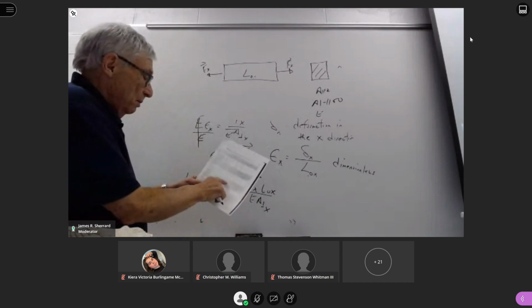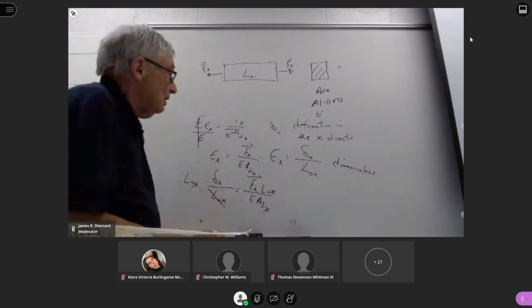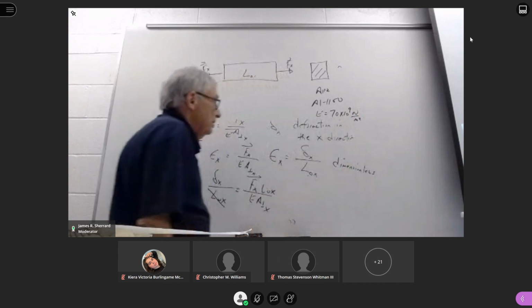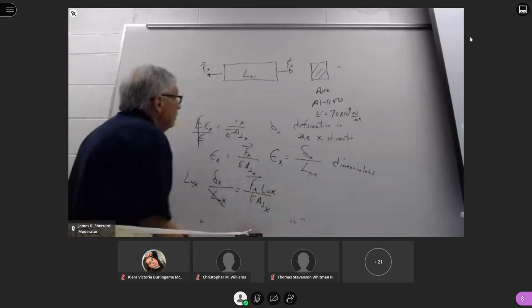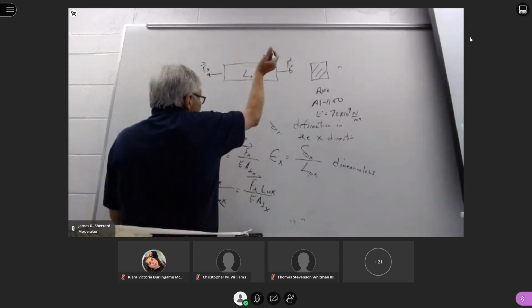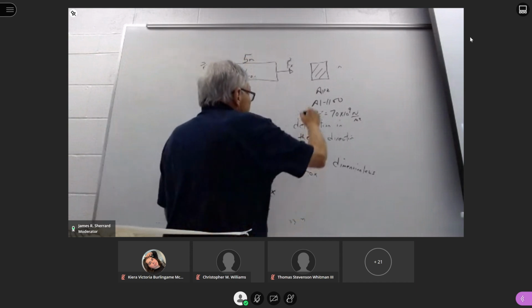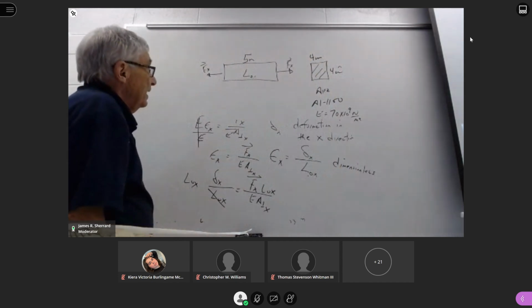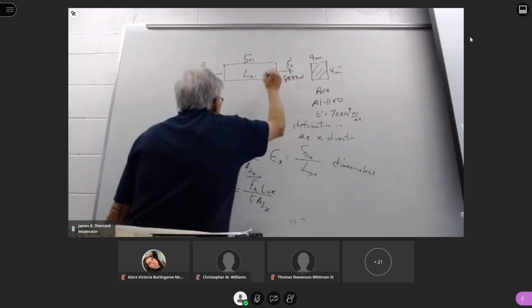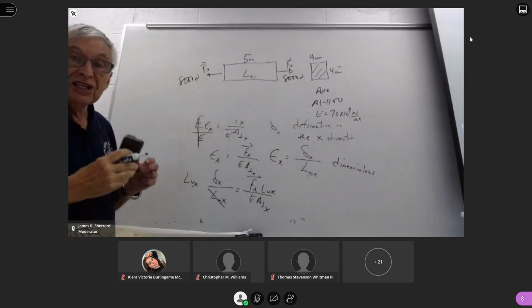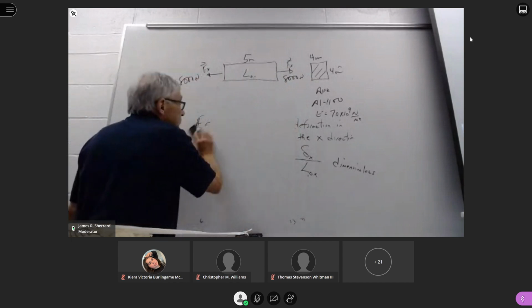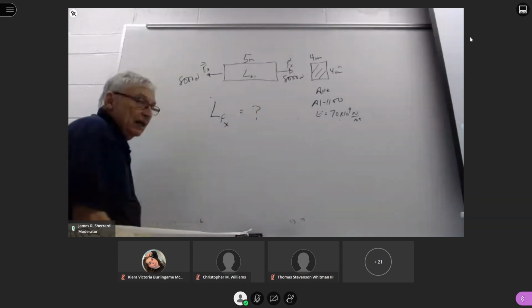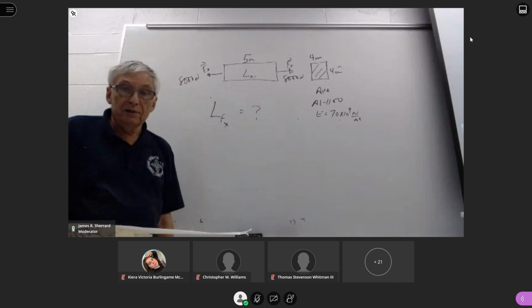and in particular for aluminum 1100, that value is 70 gigapascals, 10 to the 9th newtons per meter squared. So if I gave you a member and I loaded it up, so let's say I started off with this thing being 5 meters long, and it was 4 centimeters by 4 centimeters. I made it aluminum 1100, and I applied 8,000 newtons in tension. I could ask you, what is the final length of my 10-meter beam when I've loaded it like this?